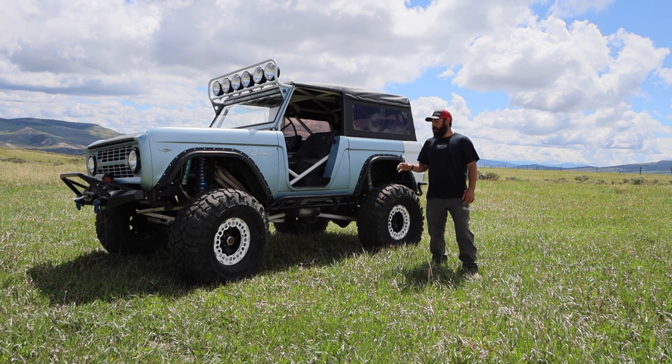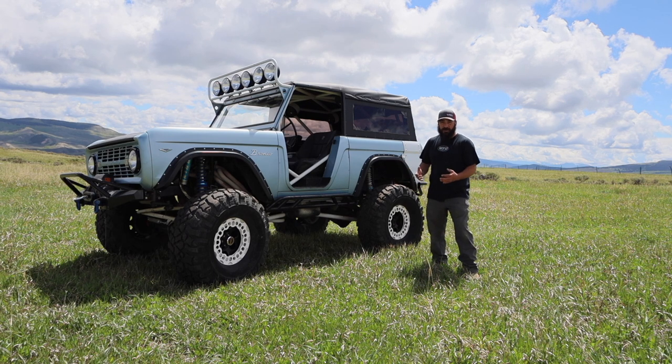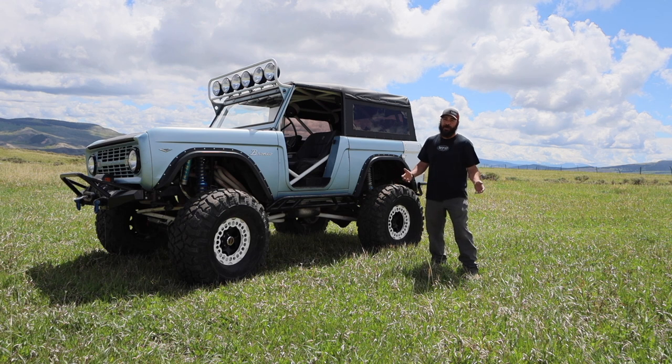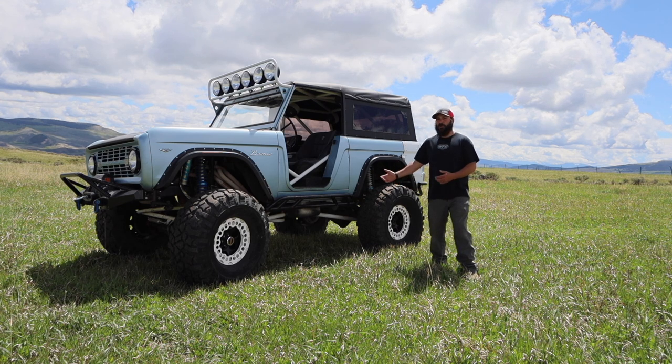It all started with axles, tires, suspension, and geometry with the suspension. I've got weeks in planning just how the suspension travels on graph paper before I touched a single thing — not using a computer either, just longhand math. And this is the product you can come up with if you choose to take on a project that might run five to seven years. But in the end, you've got that $50,000 truck that nobody else has, that you've always drooled over your whole life.